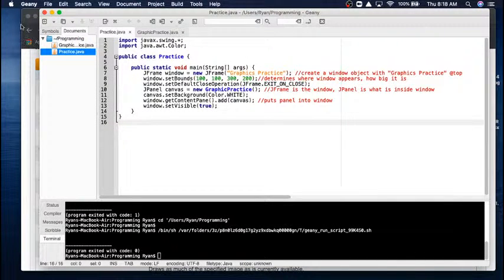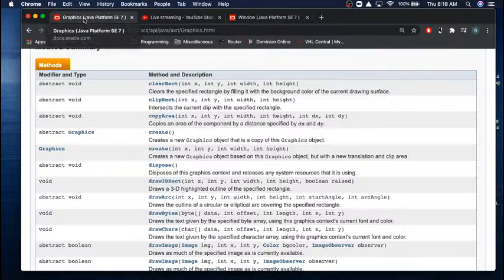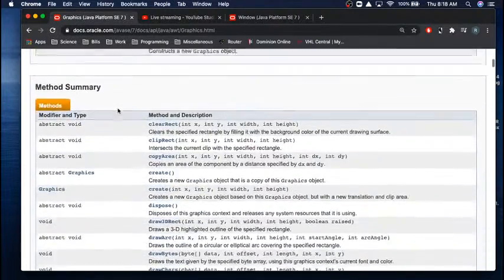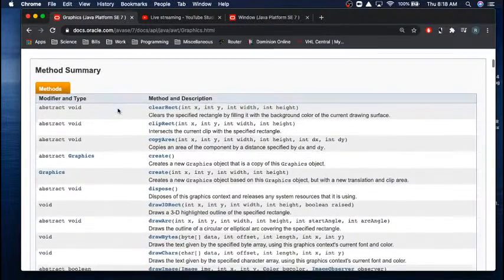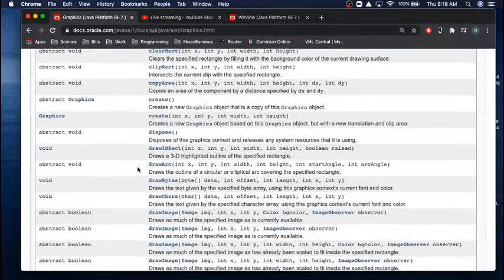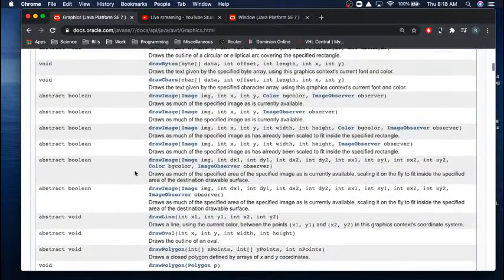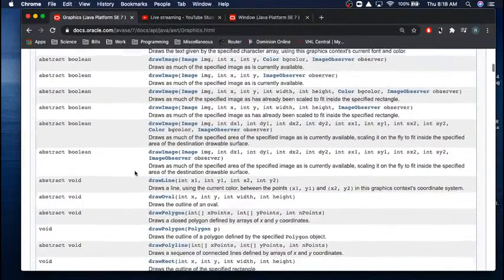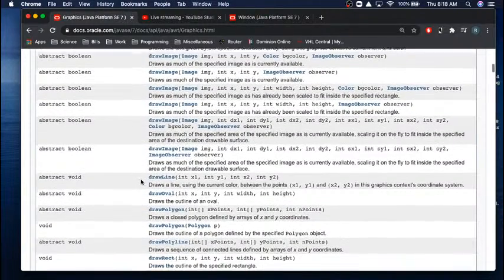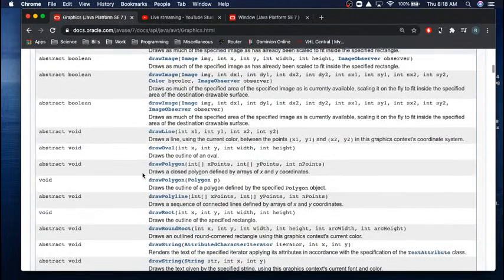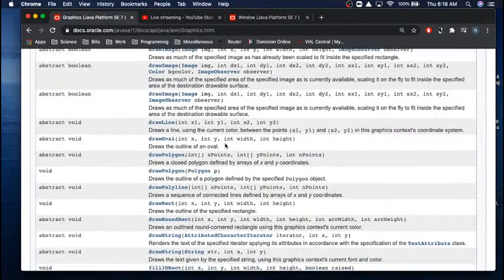Now I wanted to show you the graphics class. So here's the documentation for the graphics class, and it has a lot of different methods, okay? So you can draw, and we're going to basically go through these different methods in the coming week or two. And so I use the draw oval, okay?